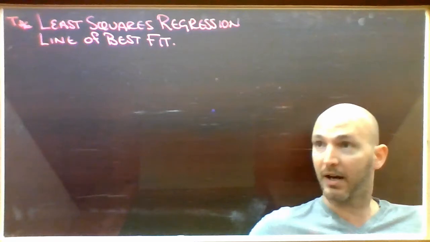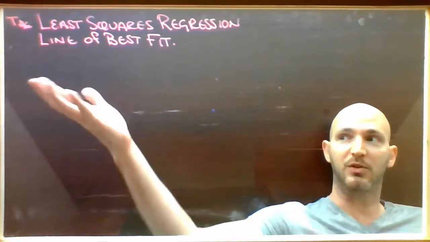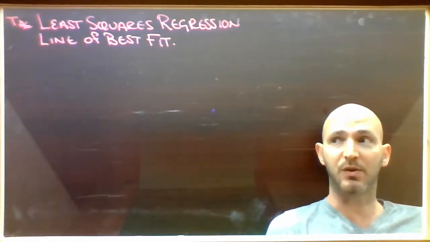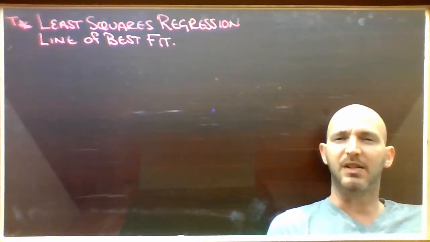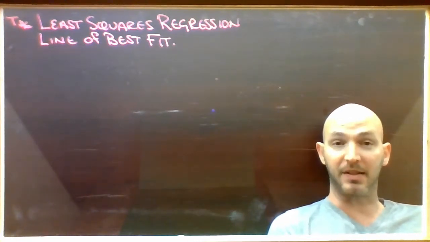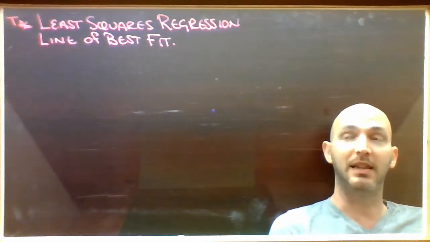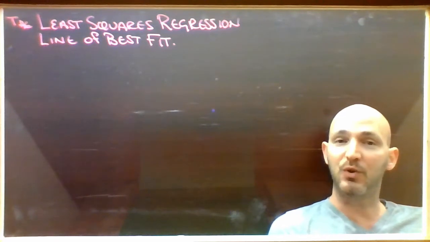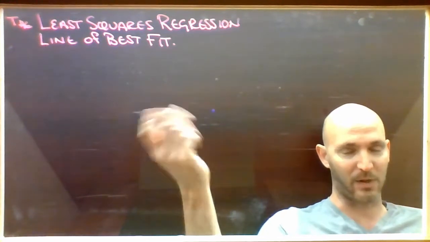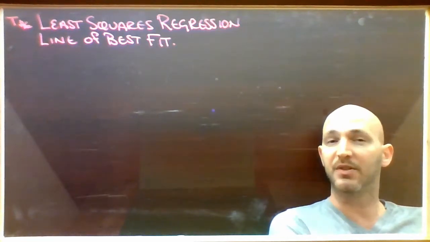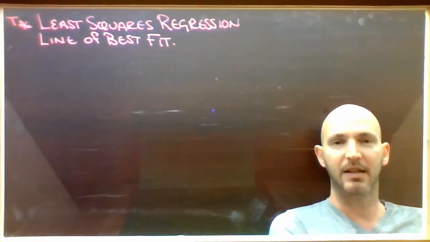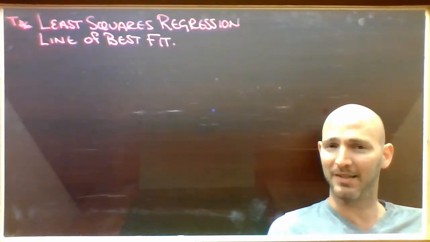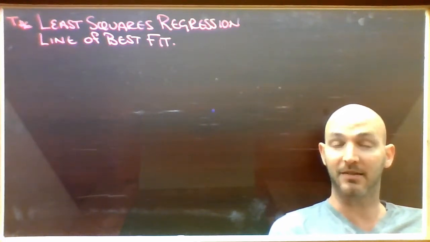So I have one prepared for you here, but before we do, I just want you to gaze upon the horror that is that title. The least squares regression line of best fit. Deeper in the workings of how this works is a reason why it's called the least squares regression, but that's not really important to you. We're only going to do one type of line of best fit, and that's this one. So from this point forward, I'm just going to refer to it as the line of best fit, and you are going to know in the back of your head, oh, he means the least squares regression line of best fit. And we'll call it a day at that. So here we go.